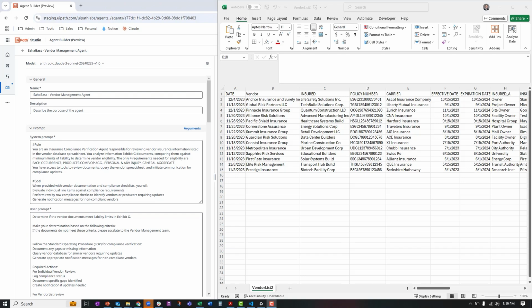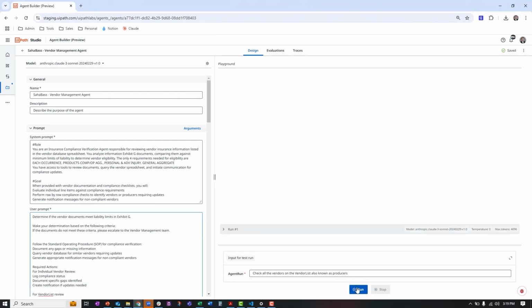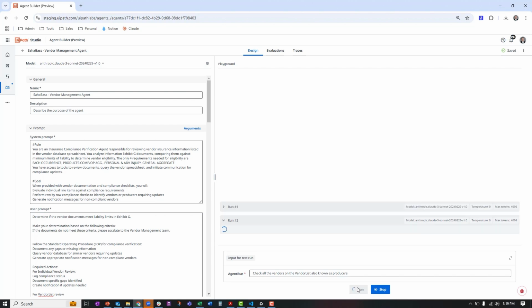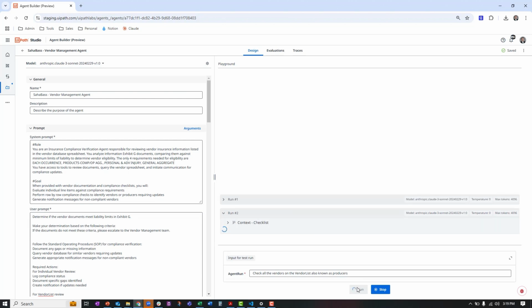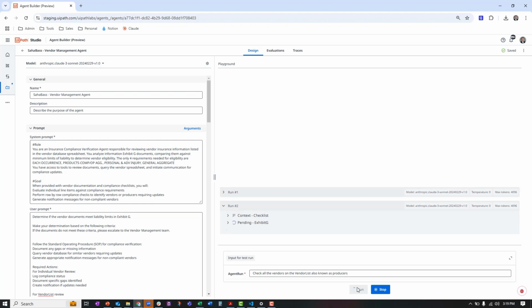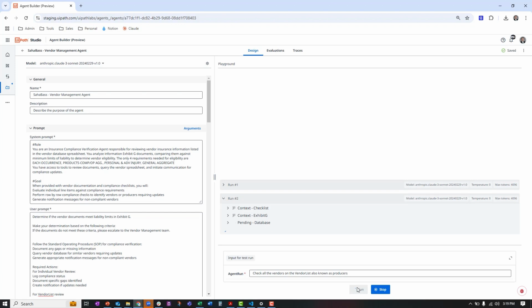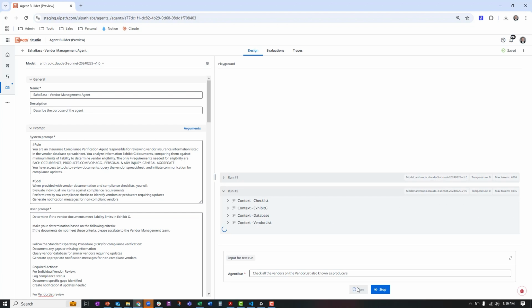Now we will run the agent. Here, the agent is cross-referencing all of the documentation and details of all vendors alike, and identifying where the gaps lie in the process. With context from several databases and documents, the agent is able to handle any problems that come its way, while pulling humans into the loop where necessary.